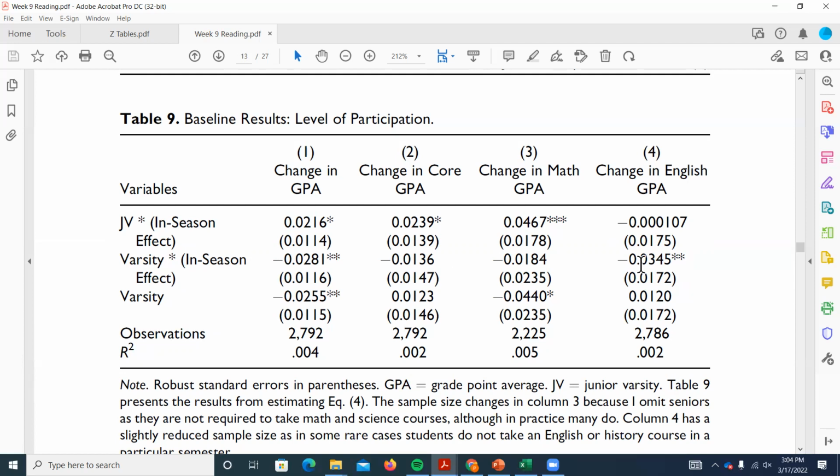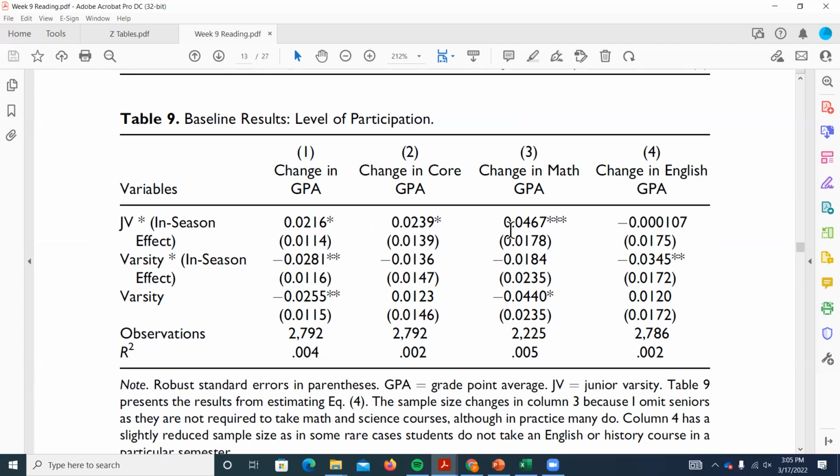And so these aren't the most consistent impacts, but it's starting to look like it doesn't matter if I'm in season or not, being on the varsity team is having some negative impacts on my GPA. Not everything is significantly different from zero, but a few of them are, right? So we're starting to get evidence that being on the varsity team, whether you're in or out of season, is having a negative impact on that student's performance. However, if we look at that JV variable, even in the current semester when you're playing, the GPA changes are actually positive here.